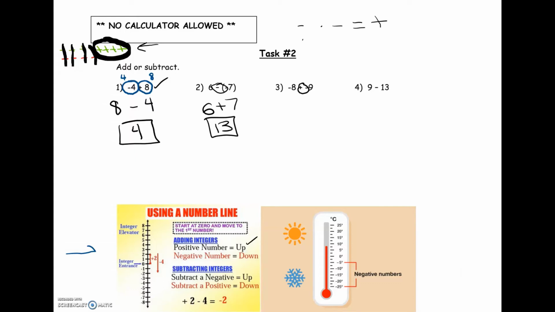Alright, and we have a positive times a negative. And as we mentioned earlier, when the signs are different and we multiply or divide them, we end up with a negative outcome. So when I rewrite my question, I have -8 minus 9. Okay? So, once you get to this point, you ask yourself, can you solve this mentally?